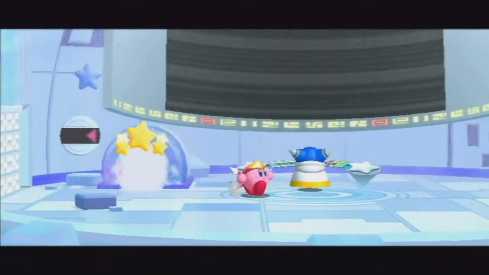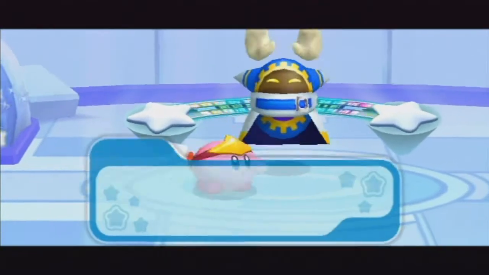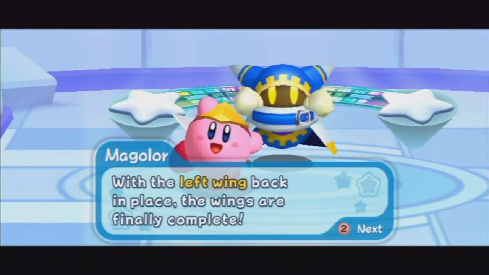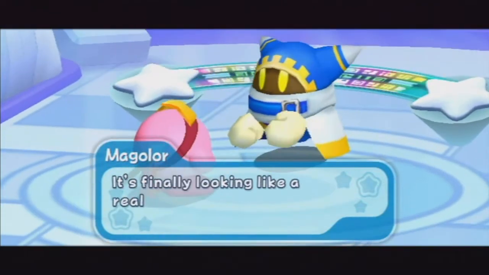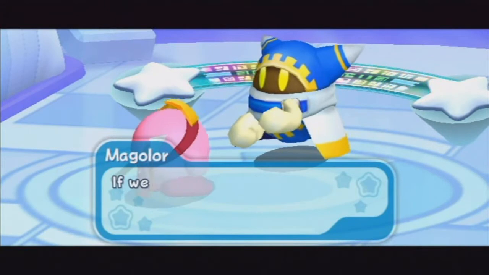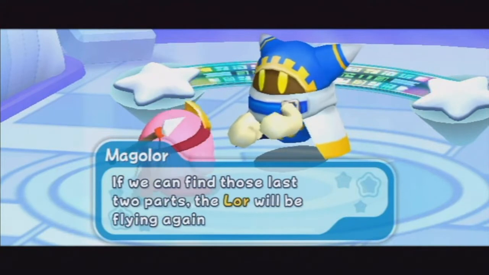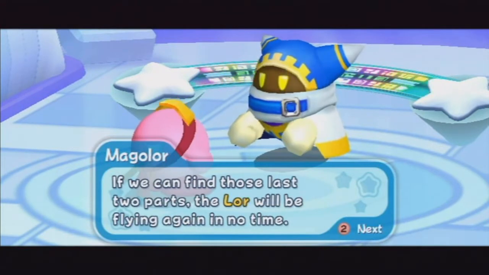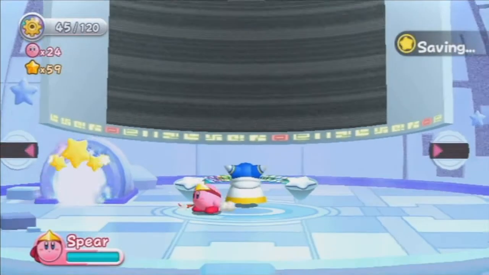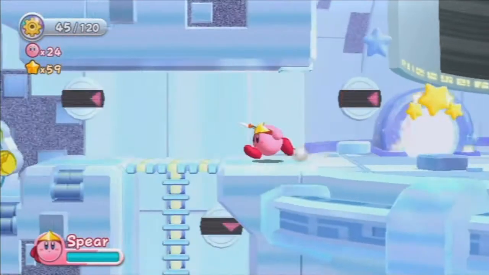Let's check out these abilities we got too. Welcome back, Kirby! With the left wing back in place, the wings are finally complete. It's finally looking like a real Starcutter again. If you find those last two parts, the Lor will be flying again in no time. Keep at it, Kirby, I believe in you. At least someone does, because I have little faith.